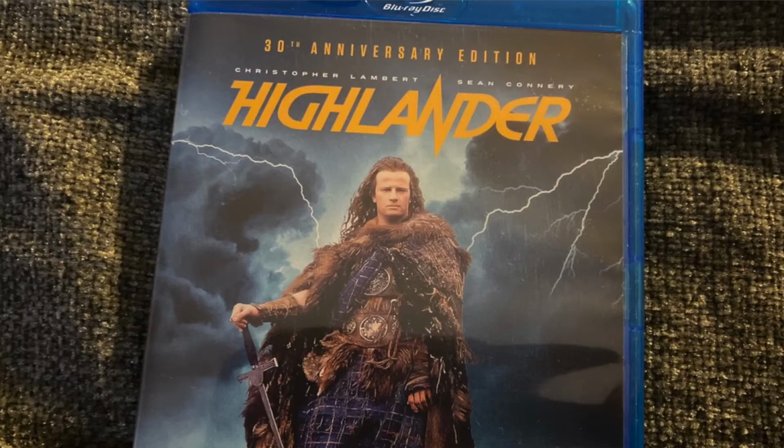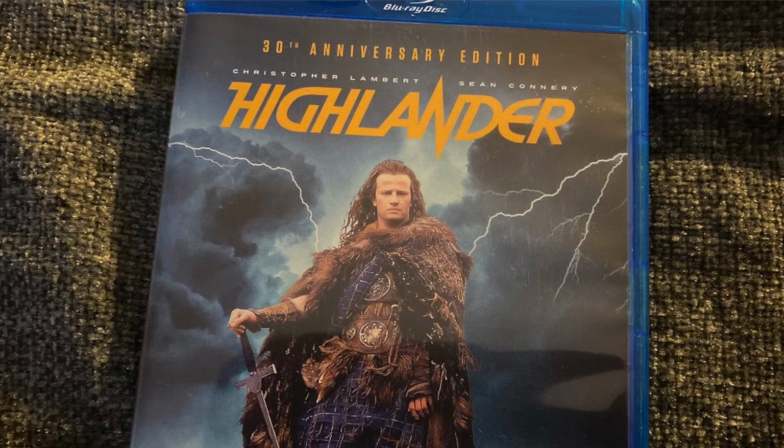Now, I'm pleased to say that on the 30th anniversary Blu-ray release, all of these special features and more have been carried forward to this version, although in terms of packaging it's just standard, somewhat uninspiring packaging. I know the early releases did have a slip cover as well, which this one doesn't, but I'm not aware of any steelbooks or special editions of that. Again, if anybody knows of anything, please comment down below and let us know, that would be great.